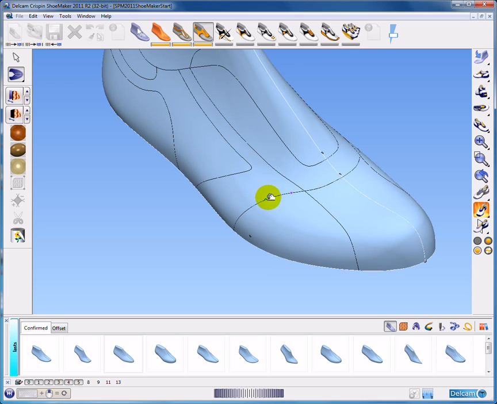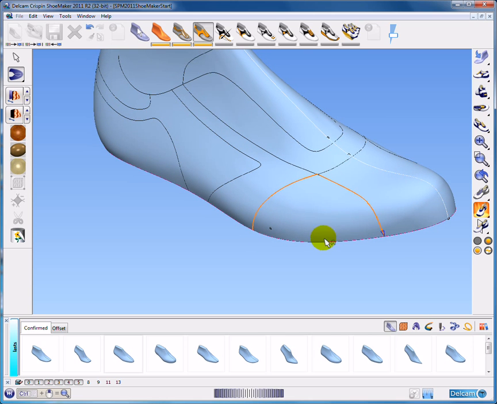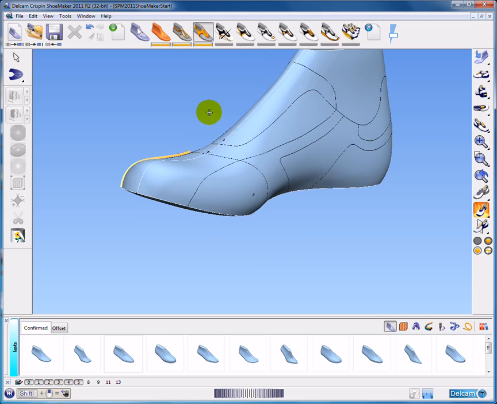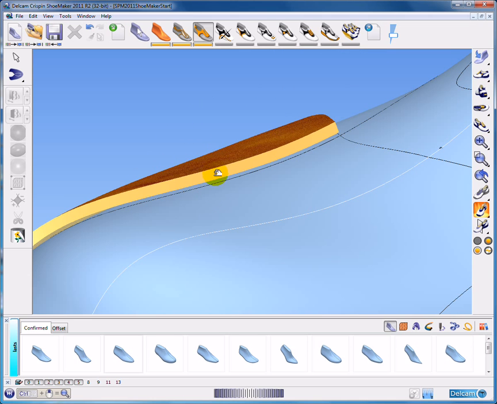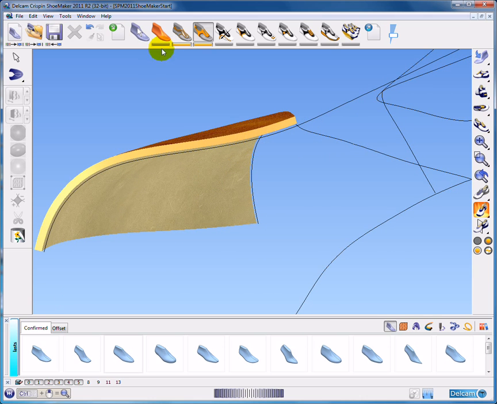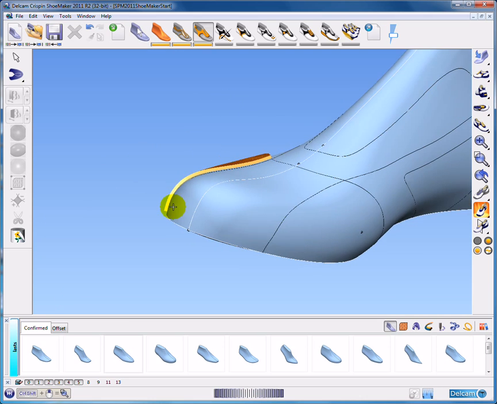So I can zoom in, and I've got the choice. I'm clicking on one of the style lines, and then we can guide the style line creation around the region where we want the shoe piece to be constructed. Okay, so there you can see I've now got my first piece created, and if I look from the side, you can see we have a default offset from the last, a default thickness, default edge colour, default outside colour. If I just remove the last itself, we've also got a default inside colour for the shoe piece that we've just constructed.